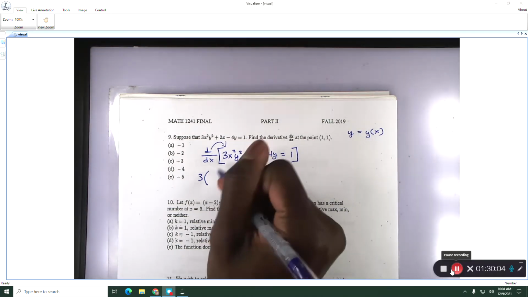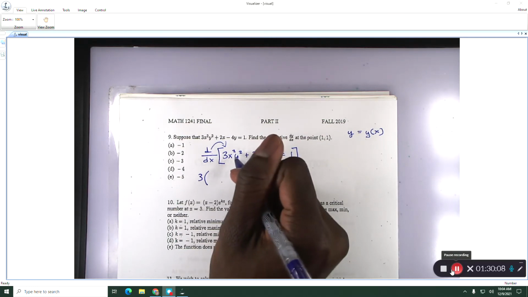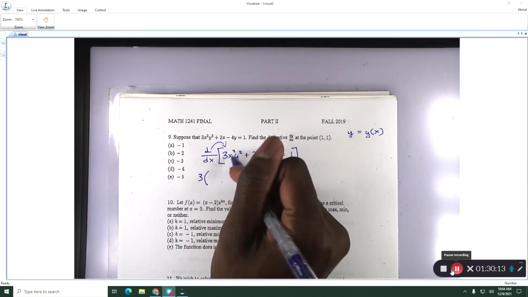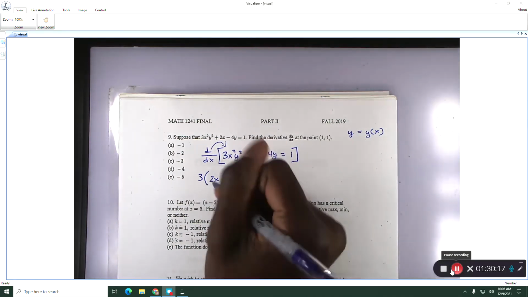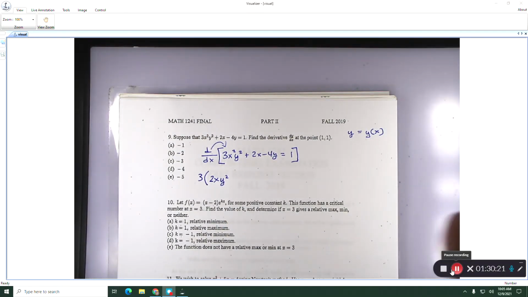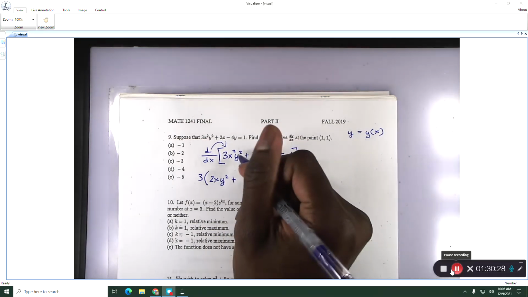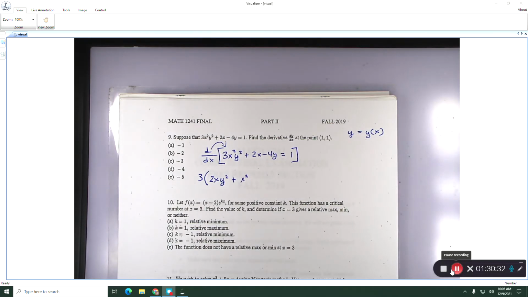And so if we're taking the derivative of two functions that are multiplied by each other, we have to use the product rule. Now the derivative with respect to x of x squared is fairly simple. We get 2x, and we don't do anything to the y squared. 2x times y squared, because remember, y squared is our second function. Plus, now we're going to leave the x squared alone, and we're going to take the derivative with respect to x of y squared.